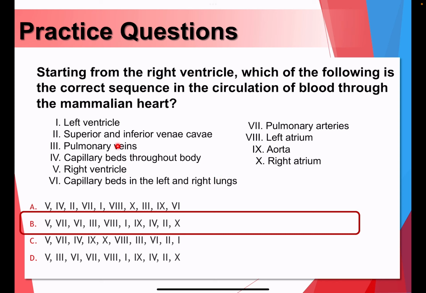And then from there, you move on to pulmonary veins, which then bring blood back into the left atrium of the heart. From the left atrium, blood then travels towards the left ventricle by passive filling and pumping. Left ventricle from there on out then goes towards your aorta. That's the pumping of the ventricle, pushing blood into the aorta. From the aorta, it then goes towards your capillary beds throughout the body, your systemic circuits, which then come back through all of the veins, through your superior and inferior vena cava, finally back to your right atrium.